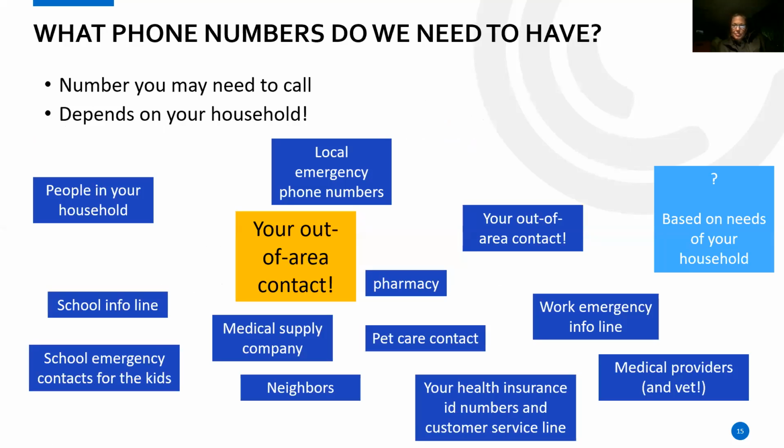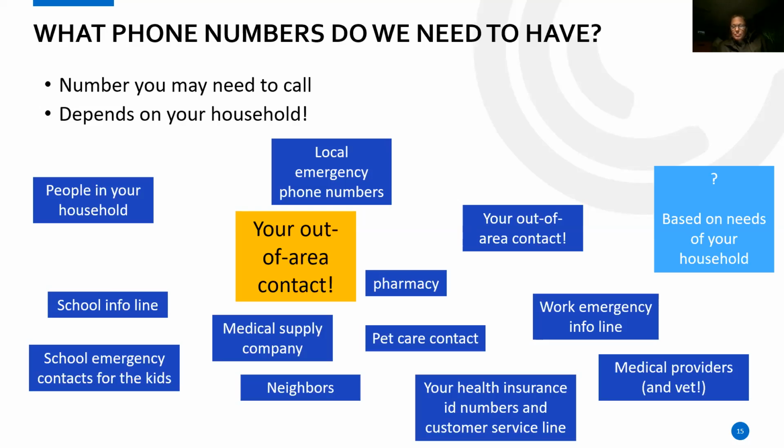So what kind of phone numbers are you going to need to have? Just think about what is a phone number you may need to call. And it's going to depend on your household, right? You should have your out of area contact, right? Definitely out of area contact. You probably want to have written down the phone numbers of people in your household, right? For me, I have a program on the phone. I have my husband's cell phone number memorized because I had to know that before I got my phone. But my kids, I just press the button. Well, if my phone's out of battery, I'm not going to be able to call them, right? So you want to make sure you have them programmed on your phone, but also have it printed out or have some backup for that.